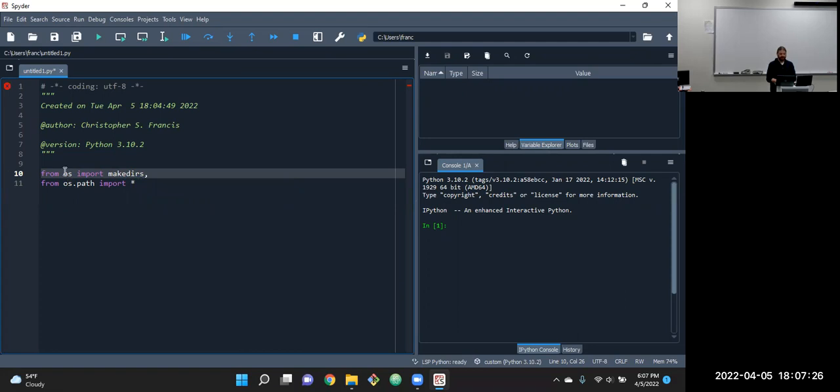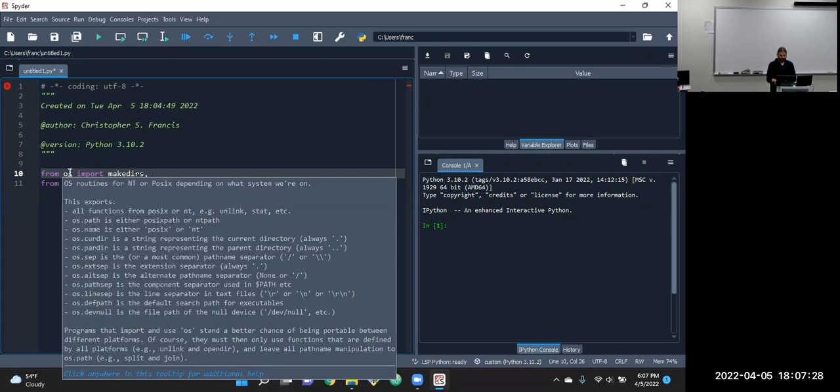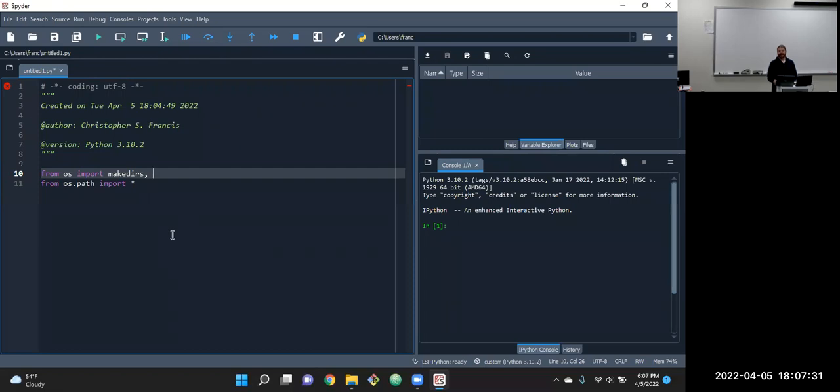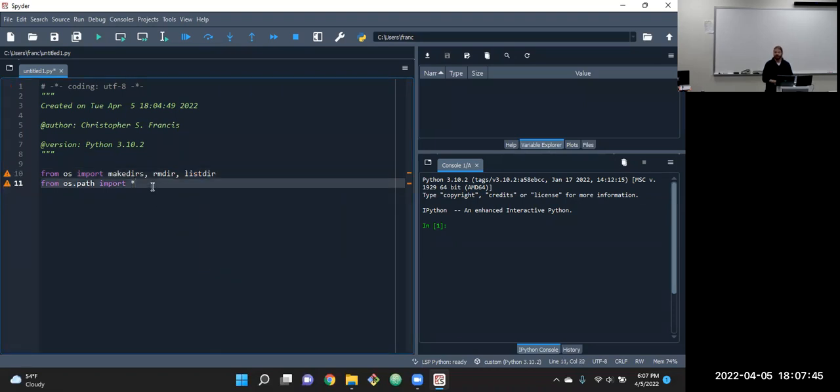So the OS library, short for the access to our operating system, has things like make directories, so we can make new folders. Remove directories, so we can do those. Or list directory, which is very, very important so that we can get all the directories in a certain place on the storage, the hierarchical structure there, as a list, so then we can start looking through it. Which was basically what our first example here was going to be.